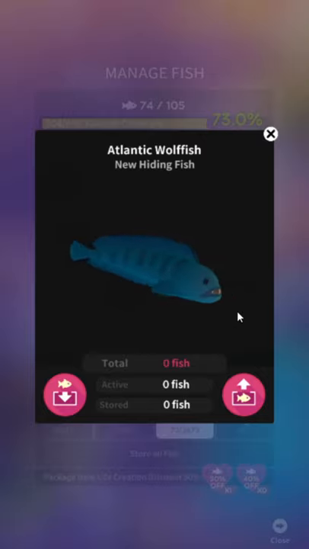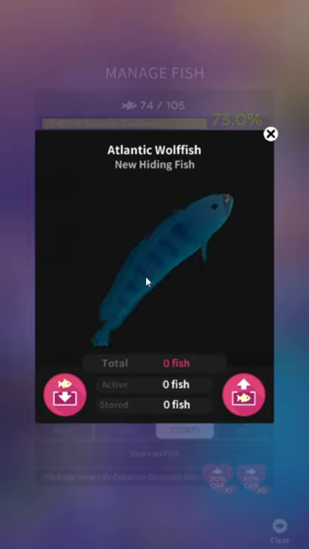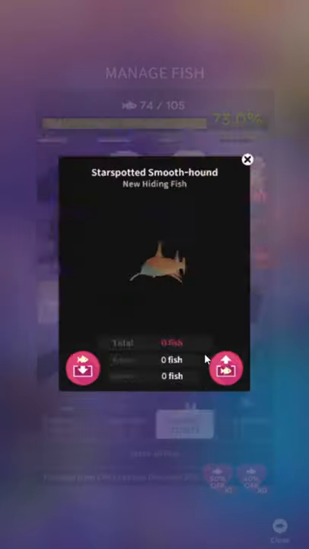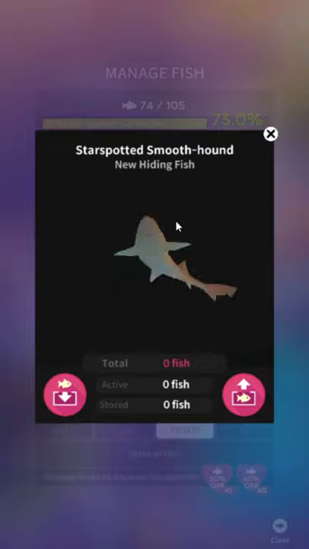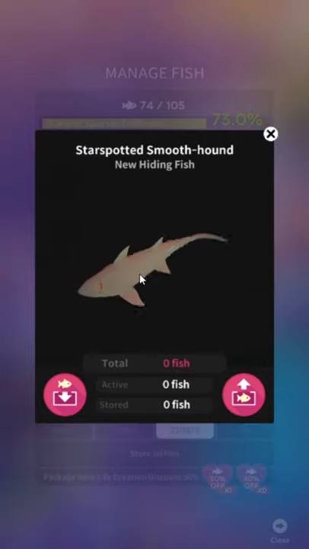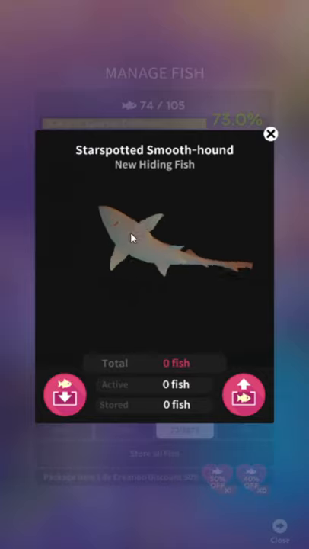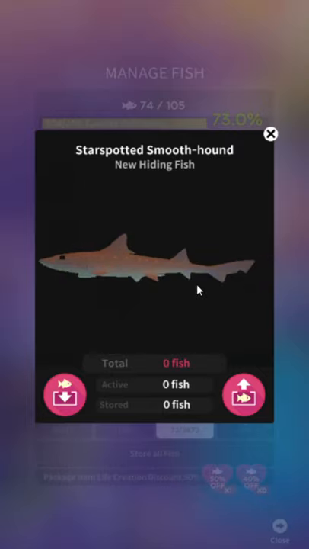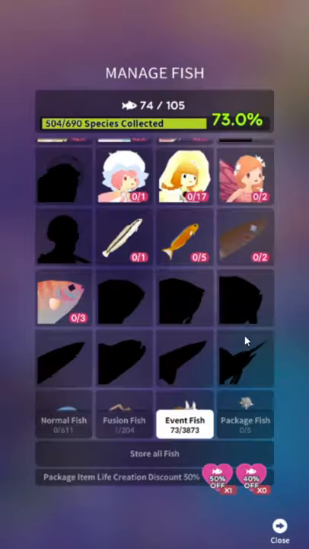Atlantic wolffish. He's got some chompers. There's some wolf-like qualities here. Mostly just the chompers, but that's okay. You don't need legs to be a wolf. You can be a wolf if you want to. You can leave your friends behind. Star-spotted smoothhound. That sounds like a rare insult. You star-spotted smoothhound. Look at that face, though. Yes, that is a happy boy. That is a fine boy right there.